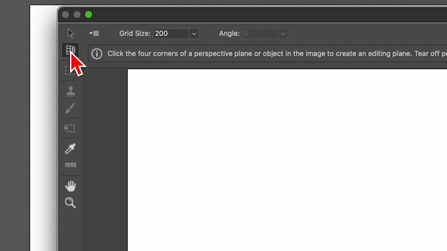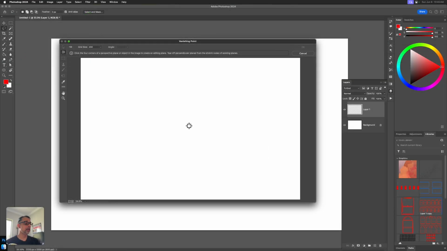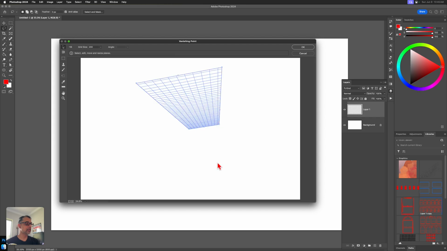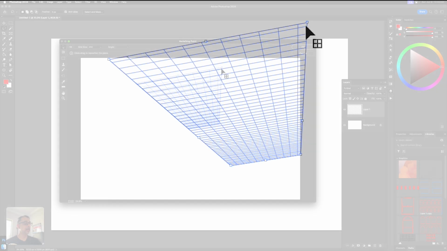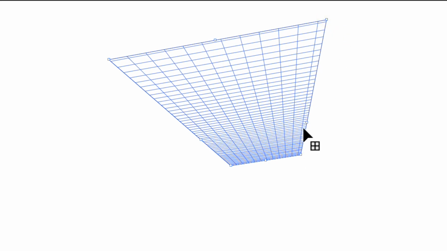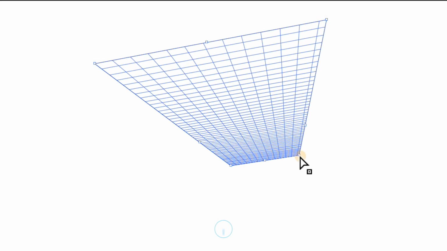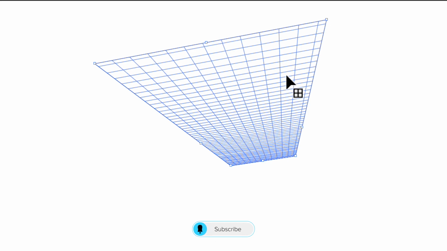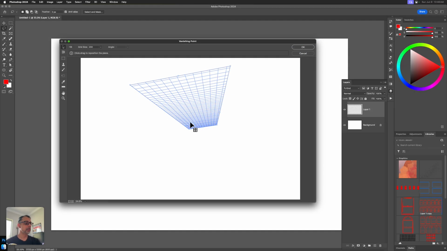What we're going to do is make sure that the Create Plane tool is active. And we're going to start off by making a trapezoidal shape by clicking to create 4 points like this, and we'll get a perspective grid. We can adjust the shape of that perspective grid by pulling out the side handles. Now, if you make an extreme adjustment, you won't see the grids anymore. You'll basically see just the outline. So you'll have to make some more modifications to where the grid shows up once again.